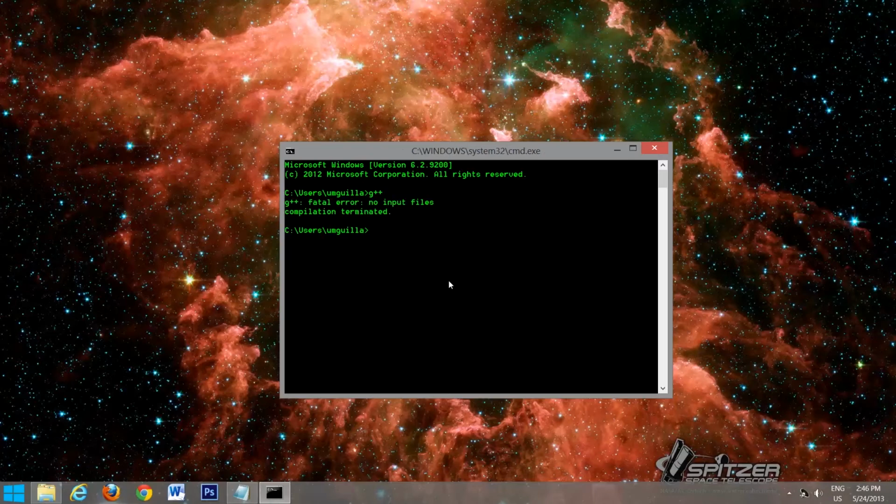And it should give us an error saying that there's no input file, so that's good. Try GCC, get the same error. So this is actually the C compiler and this is actually the C++ compiler. So we'll close that down.